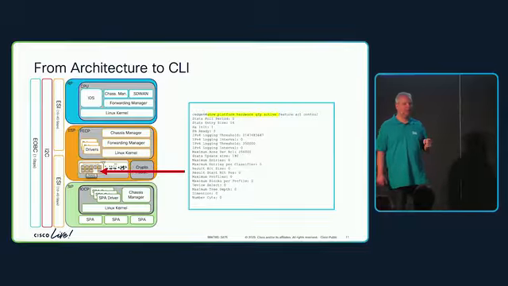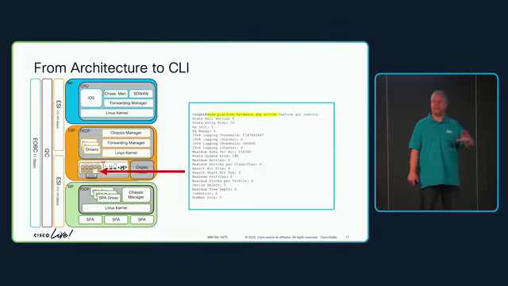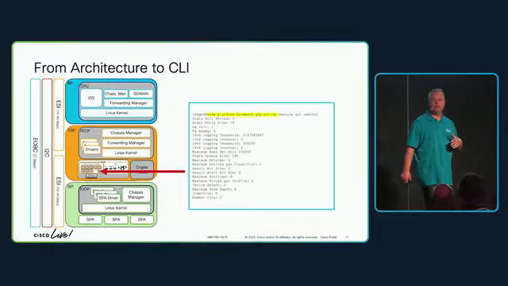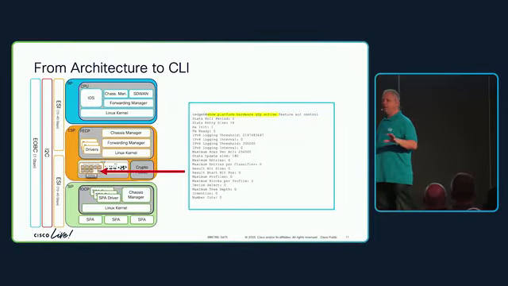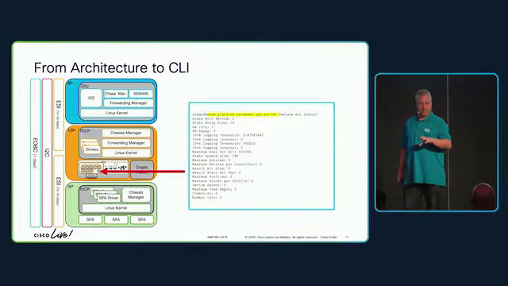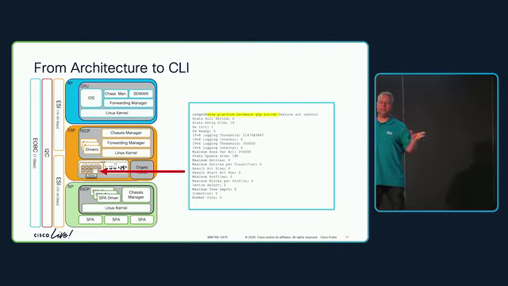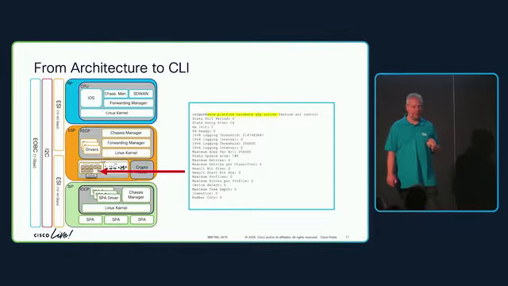And actually, I'm very glad we don't really use the term QFP anymore, because it was Quantum Flow Processor, and it has nothing to do with quantum physics. It has nothing to do with quantum crypto or anything like that. I don't know whether the marketing names come from the company we acquired, I think. But anyway, bottom line, these are usually the forwarding statistics. How many packets we dropped, how many packets we forwarded, how many packets we encrypted. So these are really the real-time traffic information and how the data structures are ready to process your packet, like the NAT table as they are in the forwarding engine.